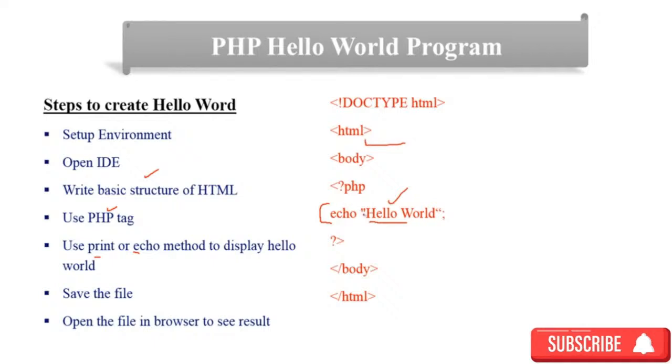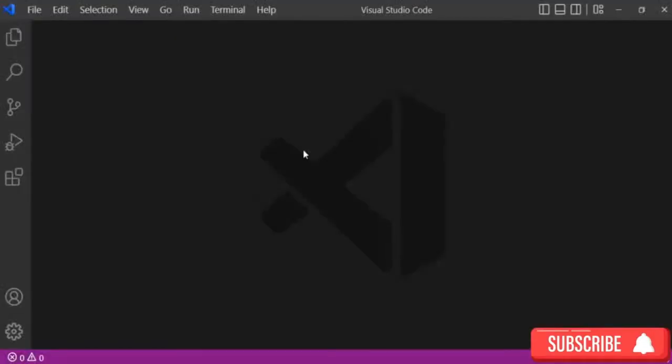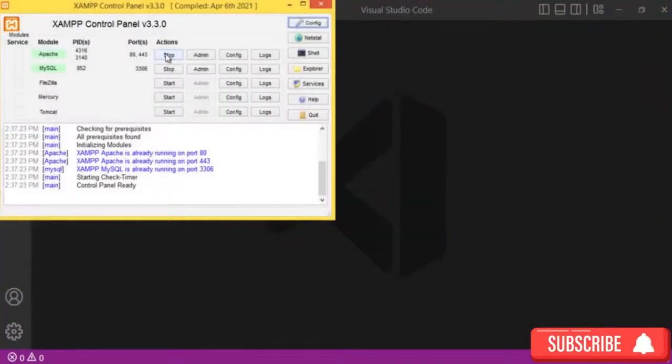So I open Visual Studio Code, and I will show how you can create a hello world program in PHP. After opening the PHP IDE, you can use a specific IDE or any IDE, but in this case I am using Visual Studio Code. And then you have to open XAMPP, and you can start this and start MySQL when you work with MySQL. At this time we want to work with the Apache server. For that reason you have to start this one. Already it is started and showing stop. You can stop the Apache server and MySQL.